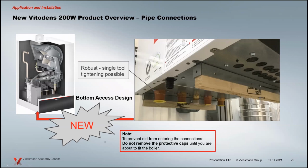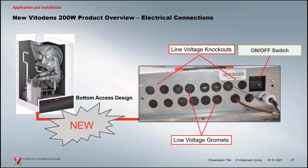The bottom of the boiler here as well, you've got your connections. So if you're a 200 guy, you've installed 200 boilers, the current line, one of the complaints was that the junction box currently is movable. So we got to drop it down, and basically all your connections are in there.